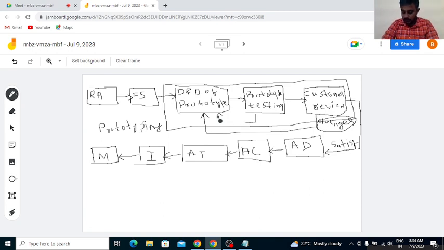Next point you write. Developer will fix the defects and send the prototype to test engineer for prototype testing.